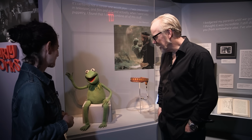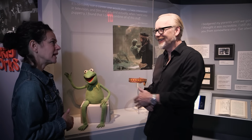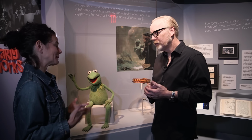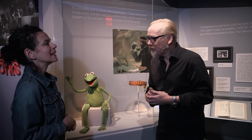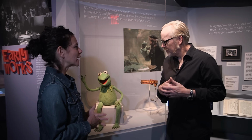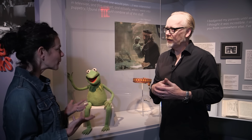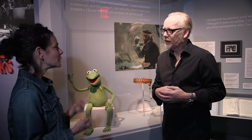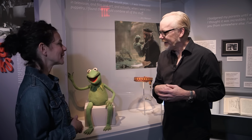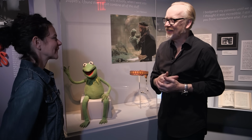I can't imagine. He's so much part of the moral compass of my childhood. Exactly, right. How many characters are there in the world that, born or built in 1955, essentially, still have that same kind of resonance with people? He has survived, and people know him, despite Jim's passing in 1990 and other puppeteers performing him. There's a continuity, a consistency to his character, that we feel like we know him almost as a human. I had no idea Kermit was that much older than me. I really thought he was born with Sesame Street, but no.